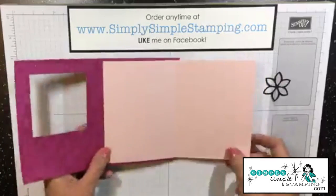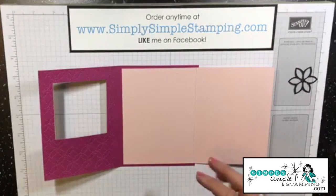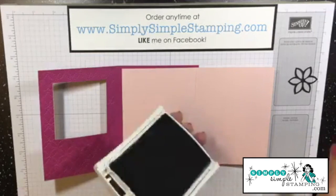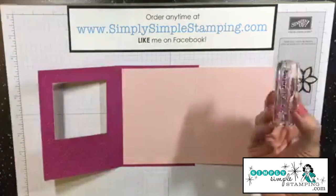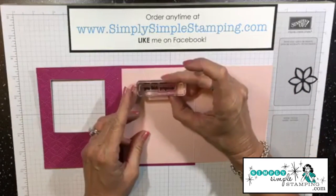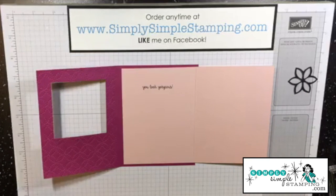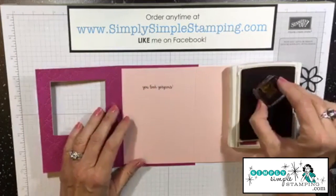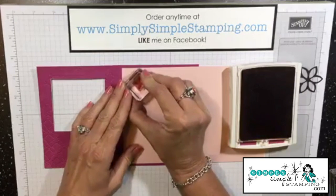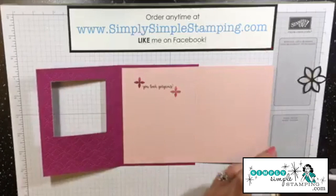Let's do some quick stamping on the inside because I can't just leave that blank. I'm going to come in with my basic black ink pad. And one of my favorite stamps in this is You Look Gorgeous. I love that. So let's stamp You Look Gorgeous right there. And now I'm going to come back in with that Berry Burst, and we're going to add a couple more of these little 4 petal guys because they were just so cute. It just kind of dresses it up there on the inside.